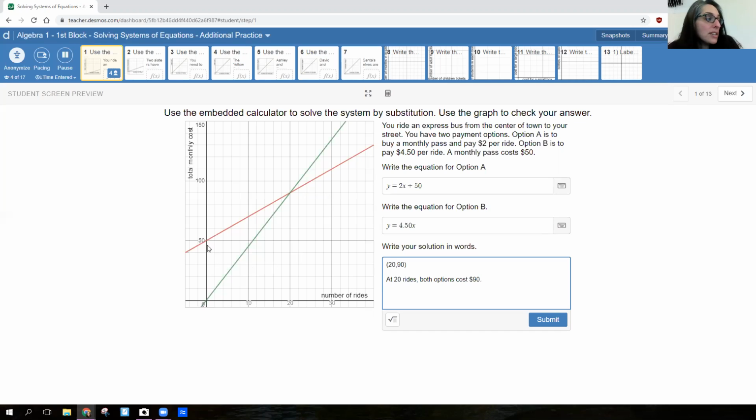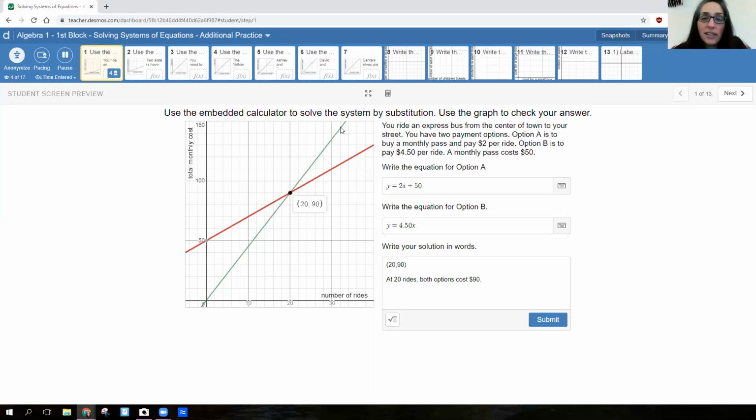Okay. Now, some of you went a little extra, which is awesome, and you noticed some things about this graph. Like up in the beginning, your red line is option A. At the beginning, when you're not riding the bus very much, option A is more expensive than option B because they make you pay that 50 bucks at the beginning. But then once you get to 20 rides, they equal each other. After that, after you ride the bus 20 times, option A actually ends up saving you money. It's below the other line. So option B, which is the green line, that one ends up being more expensive, which I saw that some of you are writing that.